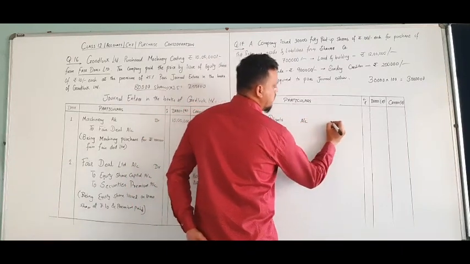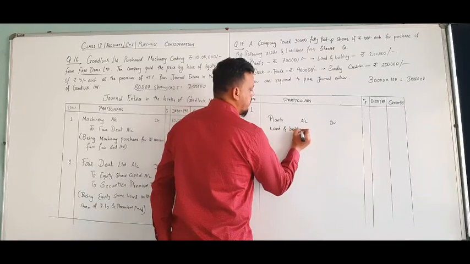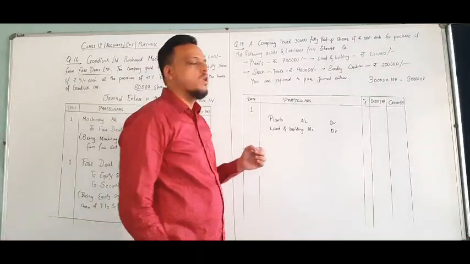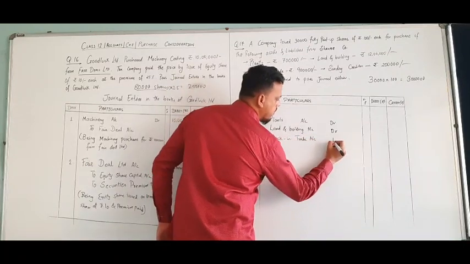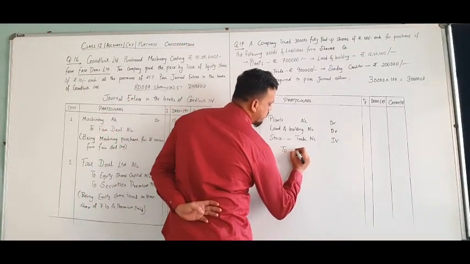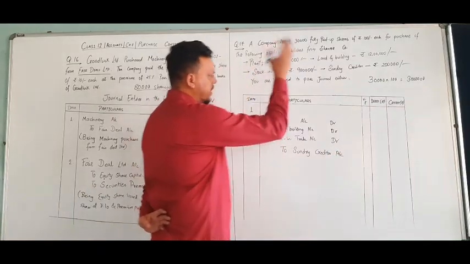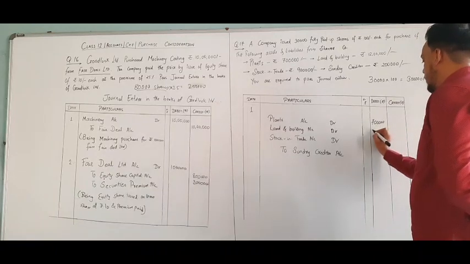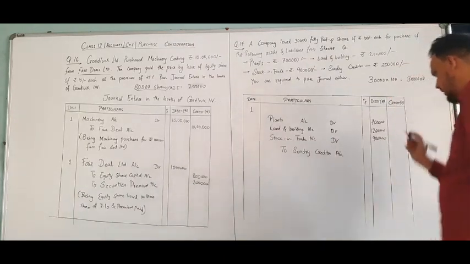First, plant account debit. Then lands are also being debited because it is an asset. Land and building account debit. Now here it has been said stock in trade. The stock in trade is also an asset. So write stock in trade account debit. But here sundry creditor is a liability, so it has to be written on credit side. So write to sundry creditor account. What about amount? The amount has to be written as it is over here. So for plant it is 7 lakh, whereas for land and building is 12 lakh. Then stock of 9 lakh. Now sundry creditor is 2 lakh.